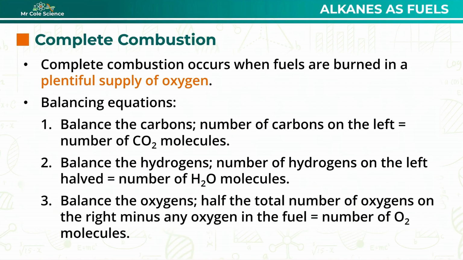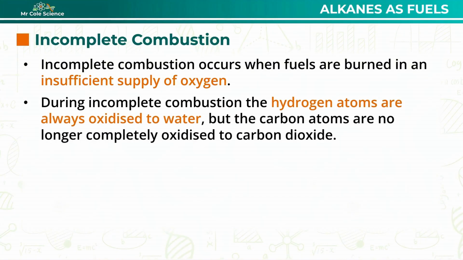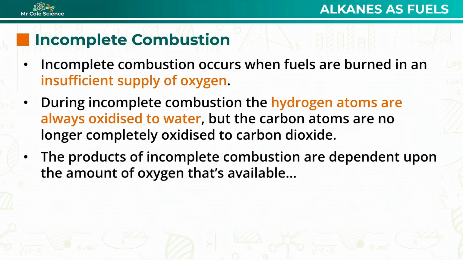However, fuels don't always burn under ideal conditions. When fuels burn with an insufficient supply of oxygen, incomplete combustion occurs. During incomplete combustion, the hydrogen atoms in the fuel still form water, but the carbon atoms are no longer completely oxidized to carbon dioxide. Instead, the carbon atoms may form carbon monoxide, solid carbon, or a mixture of the two. This happens because there isn't enough oxygen available to completely oxidize every carbon atom in the fuel.